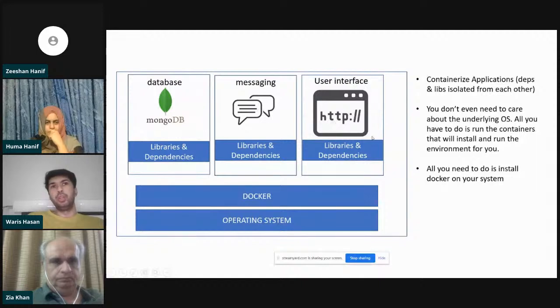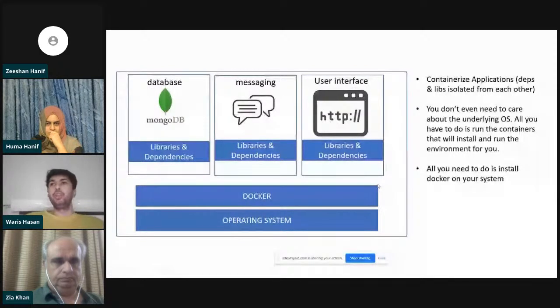In fact, they're even isolated from the operating system now. Now, if I send the same thing to Zeeshan, he can run it without any problem. Why? Because even if he's using a different operating system, it doesn't really matter, because the operating system required to run these services is installed within their containers, and even all the libraries and dependencies, right? So if I want to change something in this service, I can change its libraries or dependencies or whatever. It would not affect the other containers or other services, right? So this is the advantage of containers.